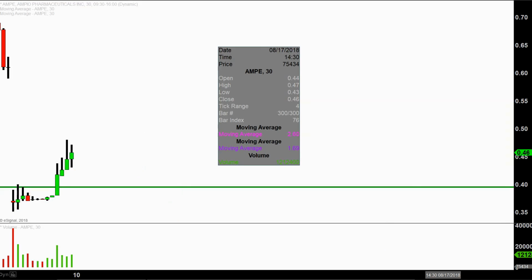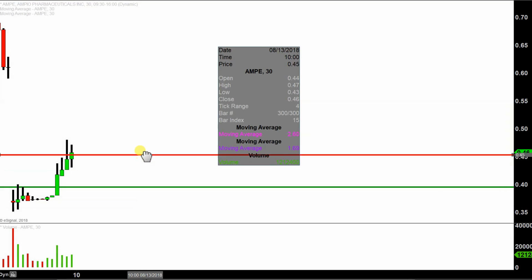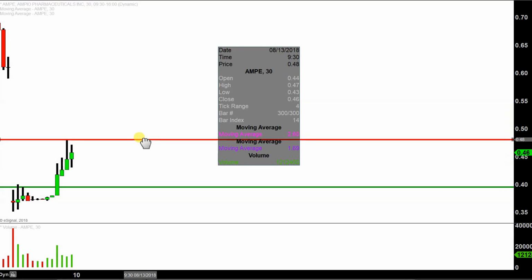Now, what about levels of resistance? In terms of where the sellers are hanging out right now, pretty straightforward. The bounce today stopped right up around the 48-cent mark. So 48 cents will be public enemy number one going into tomorrow. But all in all, top priority right now, in my opinion at least, is not necessarily breaking levels of resistance. It's all about going through healthy consolidations and building higher lows, because as long as higher lows are being built over time, everything else will take care of itself, including breaking levels of resistance. So focus on building higher bases, and let's see if this bounce can build upon itself or not.